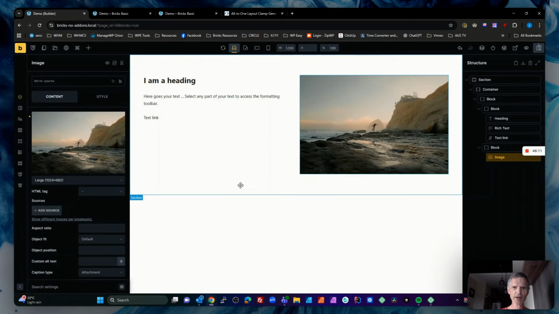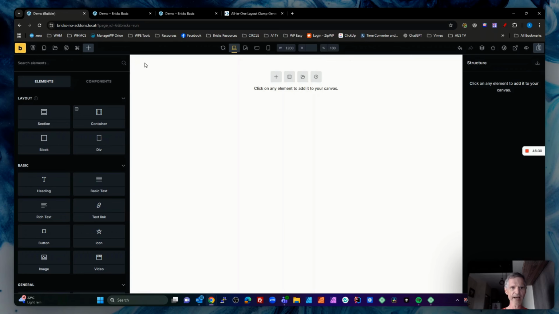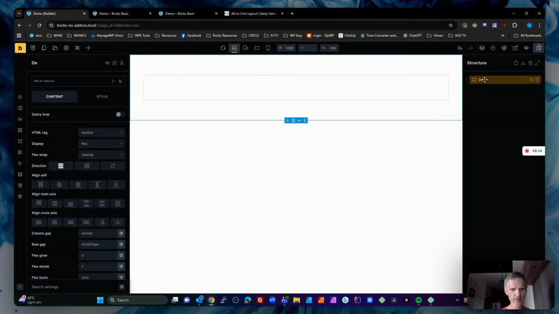In fact, I'm going to go back a step here. I'm going to go back a step and do what we should do if you're going to use these properly. And using them properly, I'm thinking you should be using classes and you should be using them as a standard methodology, which I'm going to use BEM methodology. So let's get rid of all I've just done there and add that back in. So we got a section and we're going to call this our demo section.